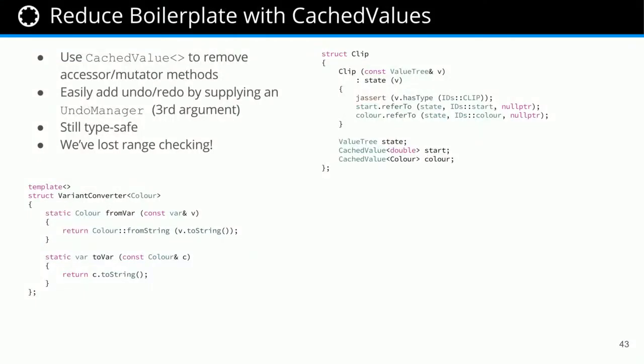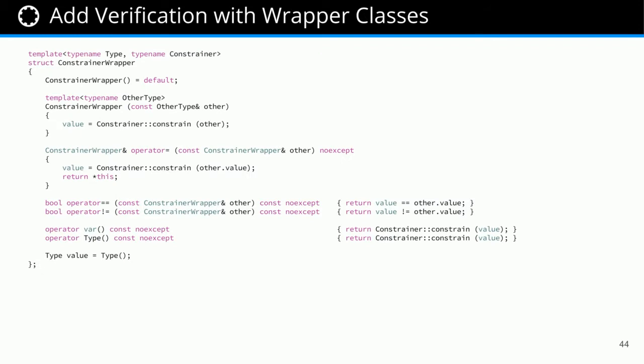Quick note on using non-primitive type cached values. All you need to do is specialize this variant converter class for your custom data types and do the conversion to and from a var, which is dead simple. And then this is going to be available for your whole app, so you know your conversions are going to be the same. Again, we just use that in the same way as before. We create our value tree state, we create a clip to wrap that, and then just assign some values to our properties, and we can see that we've got this -1 bug here. So how do we go about fixing that -1?